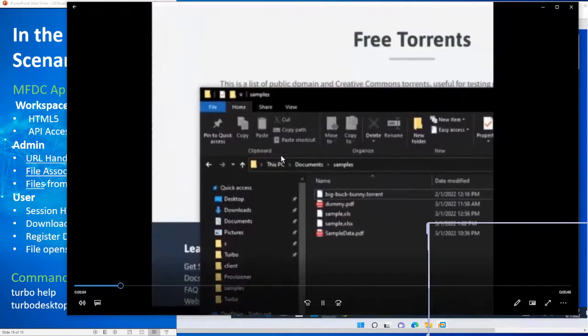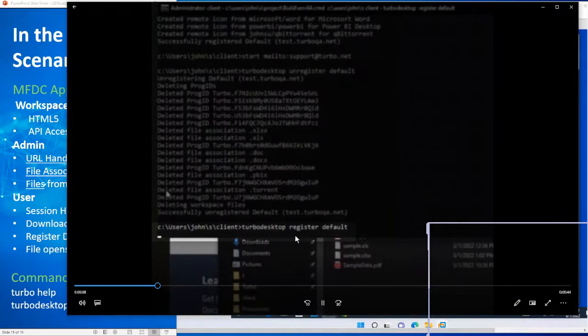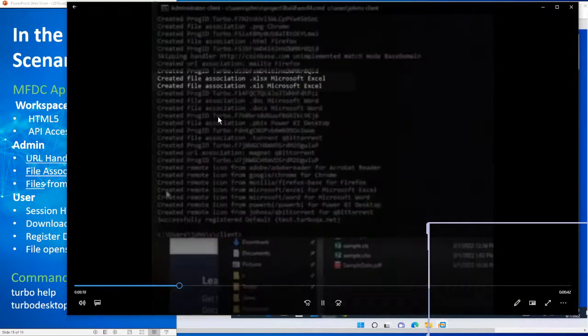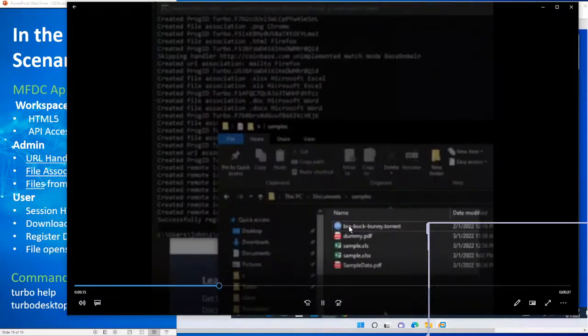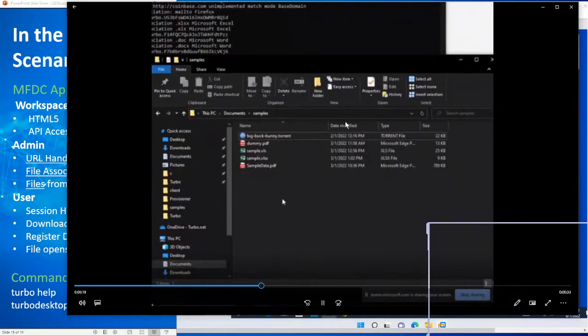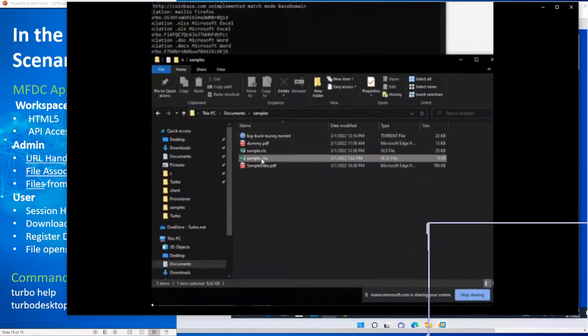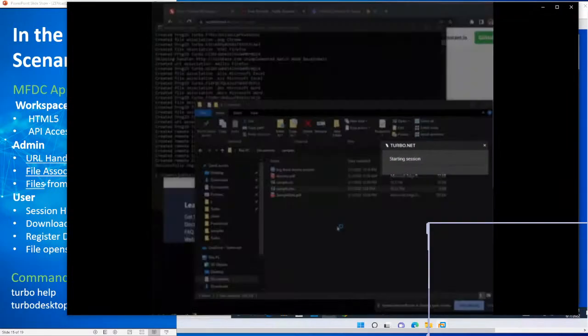There's no Excel on this box, and you could see they're registering, and then you could see the XLS Microfocus or Microsoft Excel, and you could see they've changed. That's what I was trying to present. Didn't work so well today. All right, and then by just clicking it, it'll open up the session. All right.